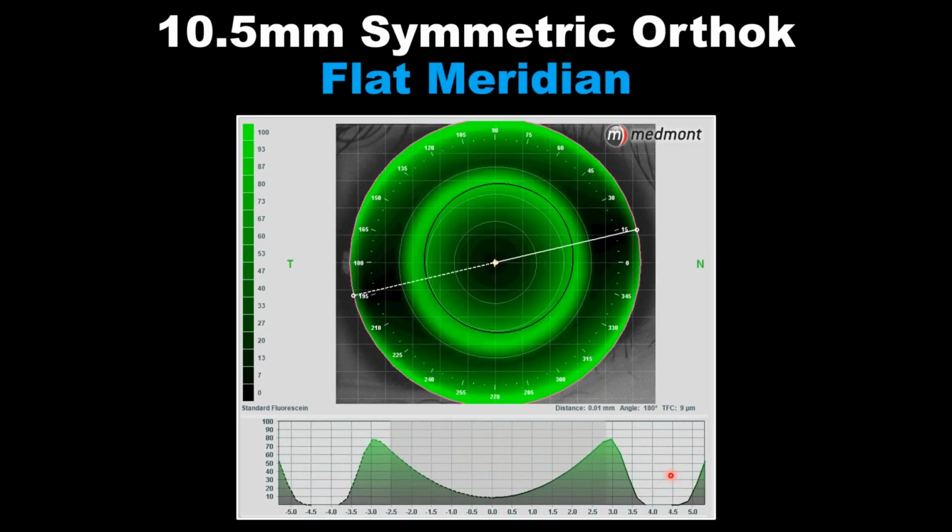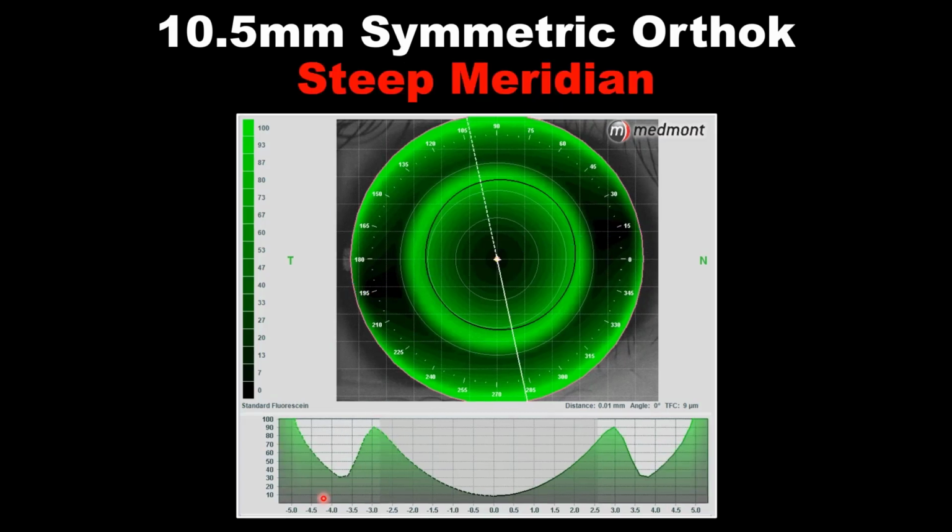Now, if we were to fit an ortho K, let's just go through this final case. Apologies, I'm running a little bit over time, but let's fit ortho K on this particular eye. And the same story is true. Across the flat meridian, you see you're landing at 3 o'clock and 9 o'clock. Then on the steep axis, if we use a symmetric ortho K lens, the alignment zone is going to be a mile off the eye surface. Notice it's in the neighborhood of 70 or 80 microns before the edge lift kicks in. So this patient clearly needs a deeper meridian across the steep axis.